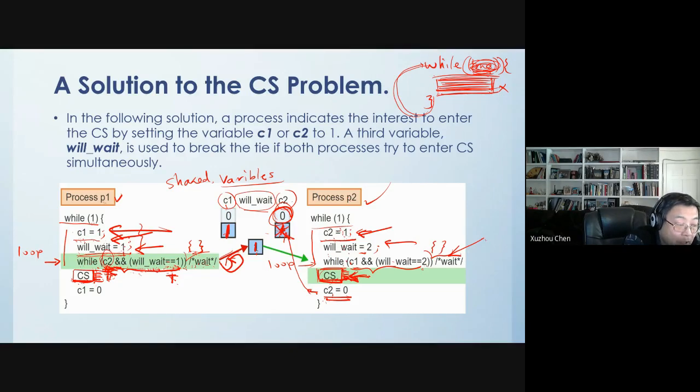In this case, both C1 and C2 are 1, but for the turn, you don't know, because two processes are trying to change the same variable. Which one will enter the critical section in this case?